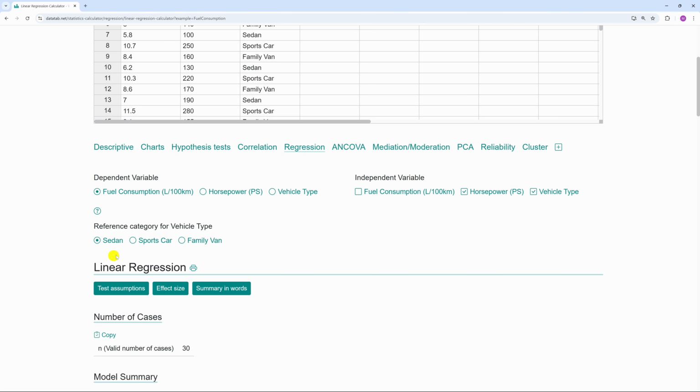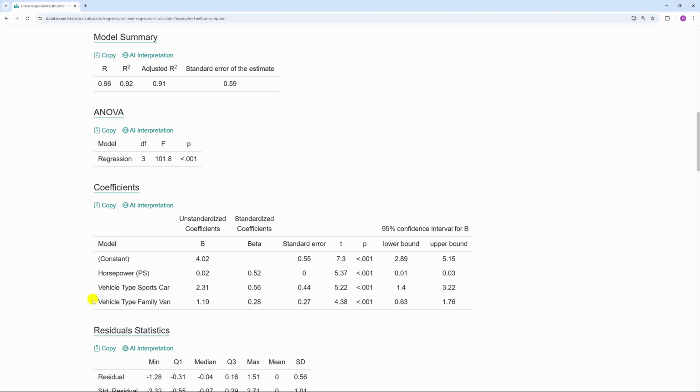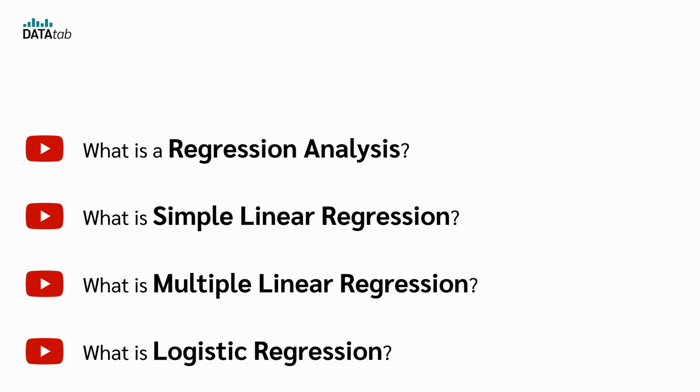For example, if we choose sedan as the reference, dummy variables will be created for sports car and family van. When we examine the results, we will see the two variables, vehicle type sports car and vehicle type family van, along with horsepower.